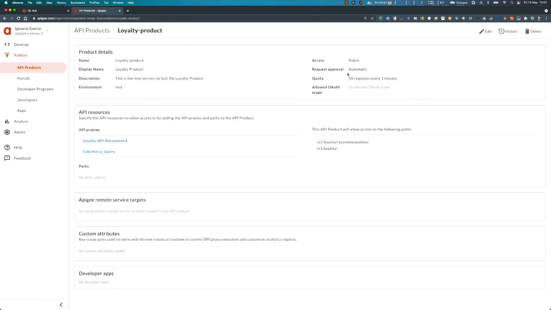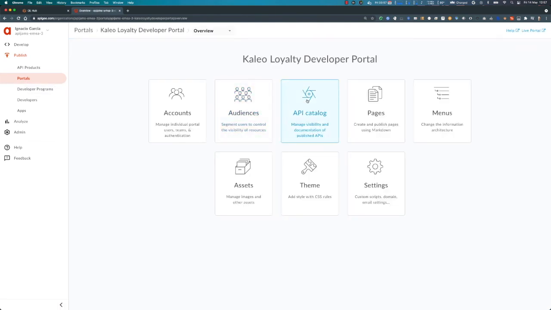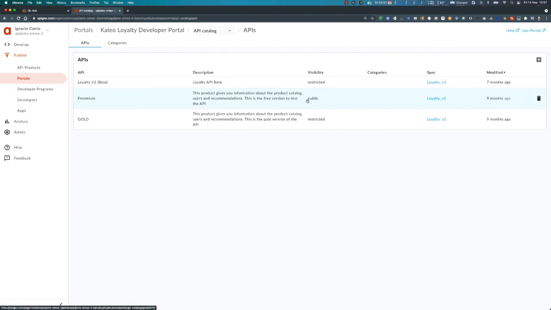They can specify the quota of these API products, the access, which proxies they will use for this API product, restricting the access based off resource or method or path, and then publish them into the API portal, specifying which Open API specification we'll use for that API product. For example, here we see freemium and gold.